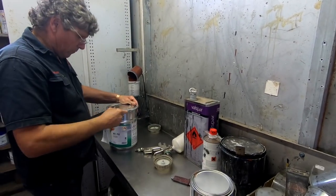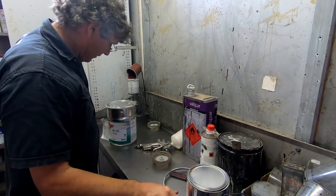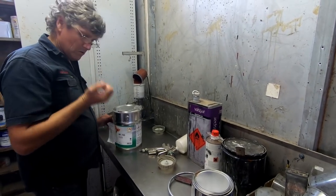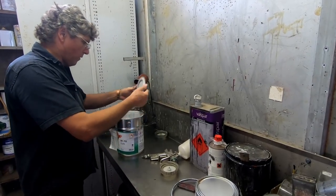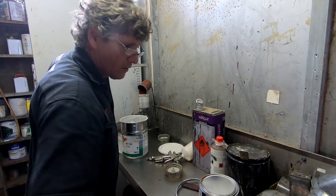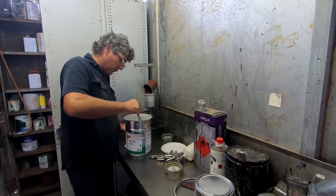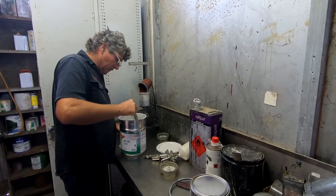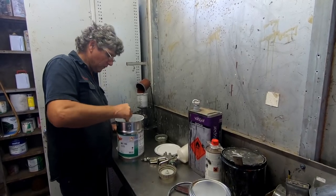This one's a Glazerup product, because that's what I do all my top coating in the outside of the car with. I'm a system user, I'll use the same product all the way through, and it doesn't matter what brand of paint you are using, I will recommend to anybody doing a one-off resto to use the same product all the way through. Now, let's face it, if you don't do a lot of this, there's a fair chance something could go wrong with the system.